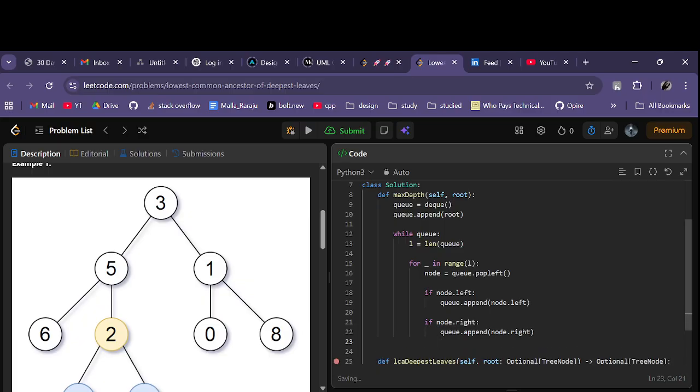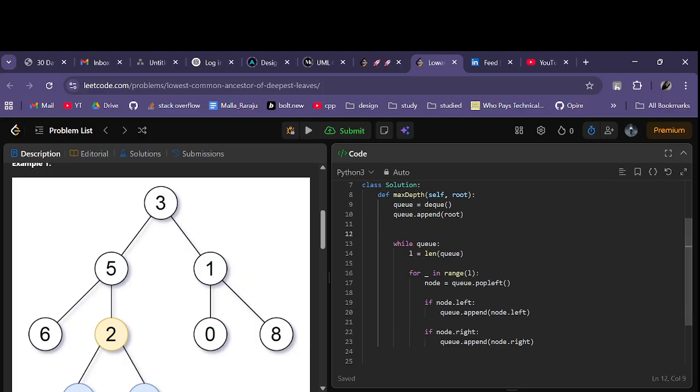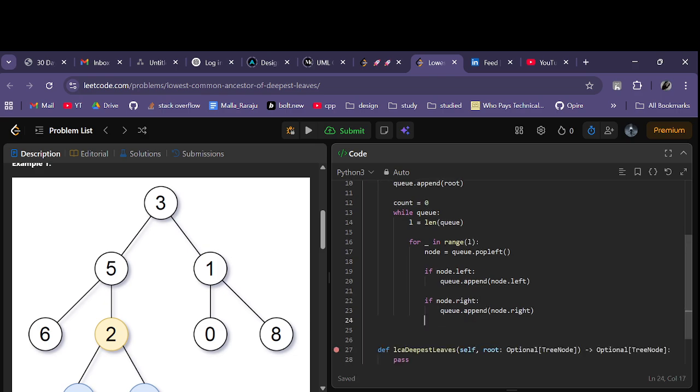Now we have to count. Now let's return the count here.